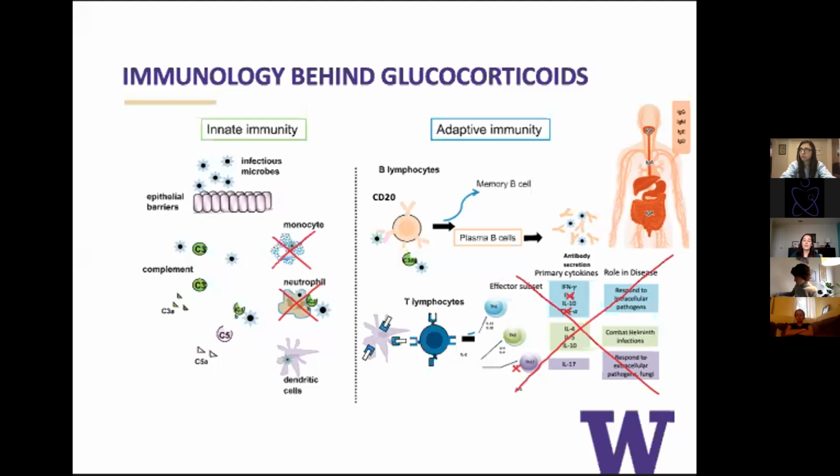Additionally, glucocorticoids inhibit the ability of the neutrophil to adhere to the vascular epithelium. And this results in that apparent neutrophilia that you might encounter when you see a patient started on glucocorticoids. But this also reduces the ability of the neutrophil to migrate to and respond to sites of infection. And at high doses, the neutrophil ability to phagocytose is actually also impaired.